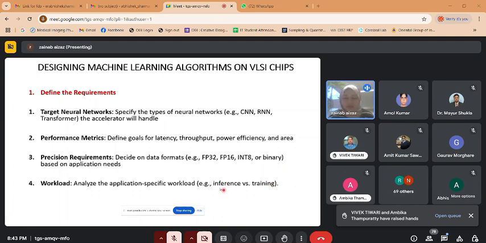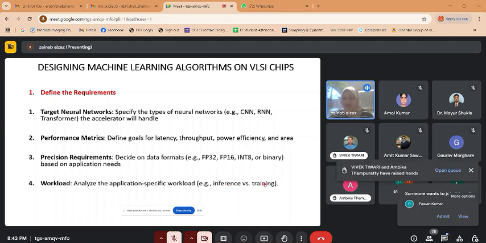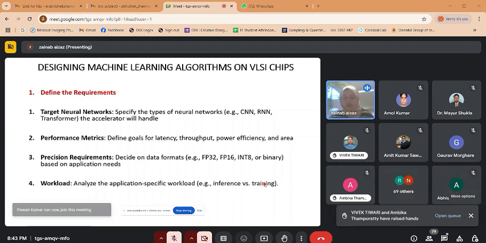Suppose I have a neural network. I take Oriental Institute of Science and Technology, and I take all the students. Suppose there are 4,000 students. So I train my network on 4,000 students' faces. That's called training, and then the network is done. And then on a day when it's very important, like a convocation day, an event, I'm checking everyone, who is this person. So that is inference. That's the practical application.